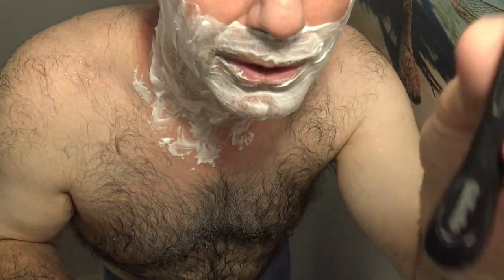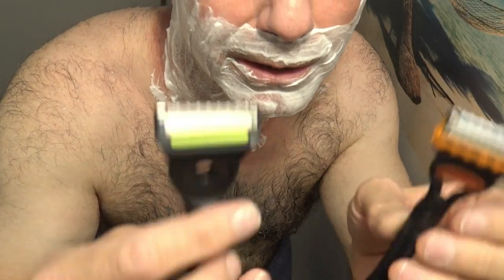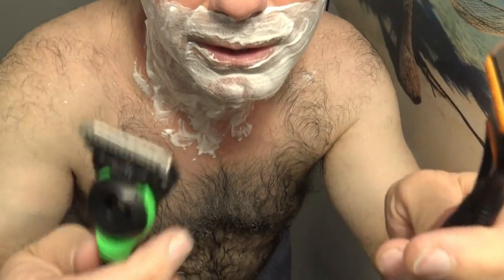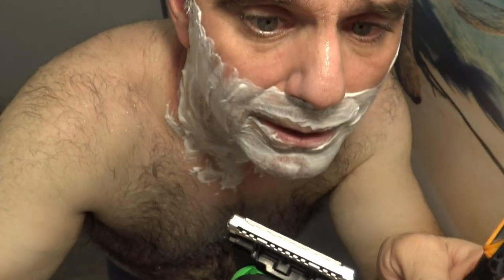I'll be comparing it with the Gillette Fusion 5. So they're both pretty much basic Gillette 5 blades. This one has the exfoliating bar right here. It's supposed to loosen up your skin before the blades come across. This one's just got the lubrication strip, same as this one. So the X-Razor should have an edge. I'm just gonna see if there's any difference.